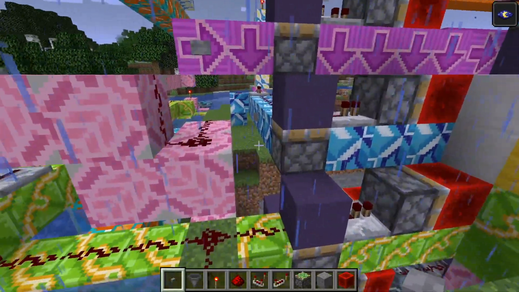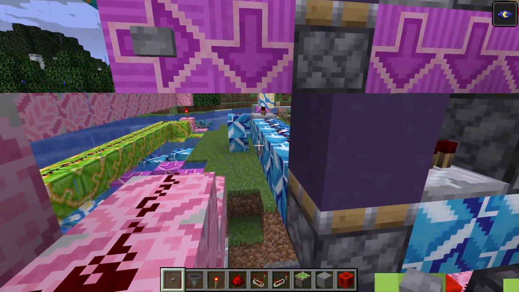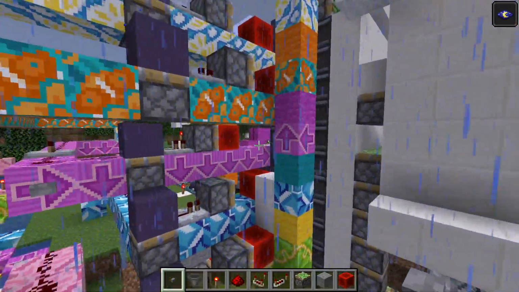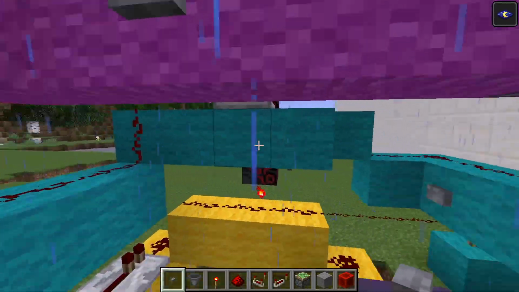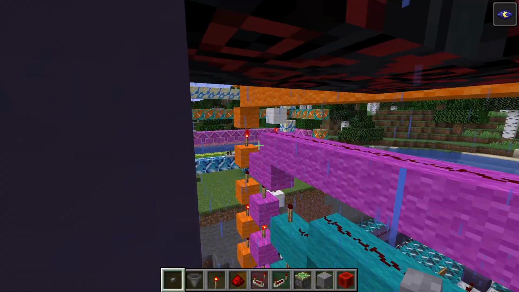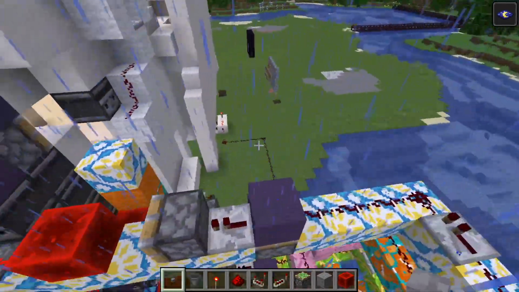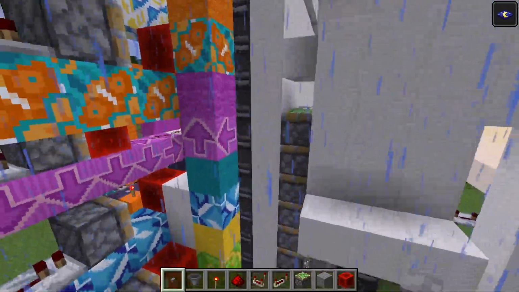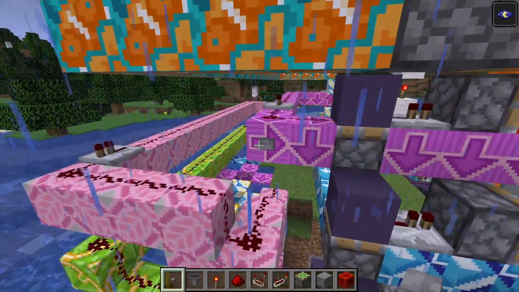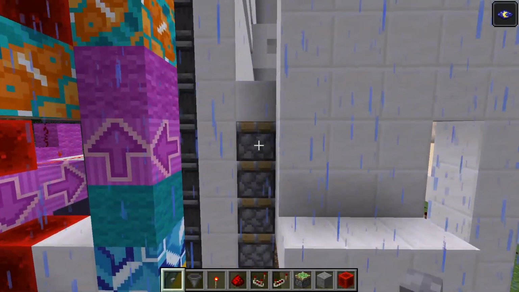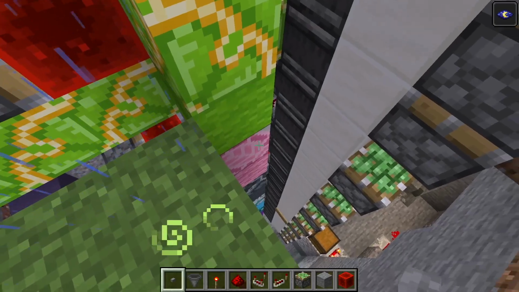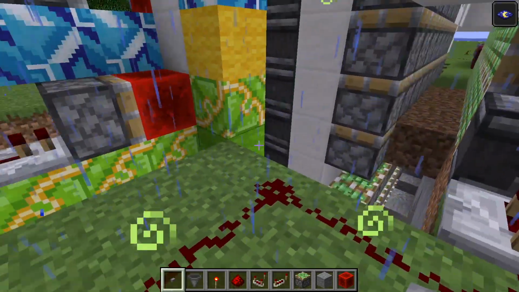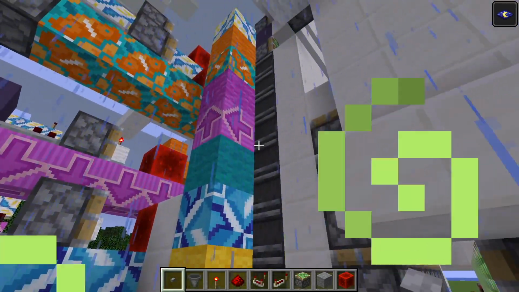Light blue terracotta. We've already done that one. Same order. Next step, cyan wool. So really, you need to pull down the next one, or let's say, one more thing here. So you got it back to solid block again. You pull down your wool and terracotta combo. Then you gotta go back and pull down everything you've already pulled down.